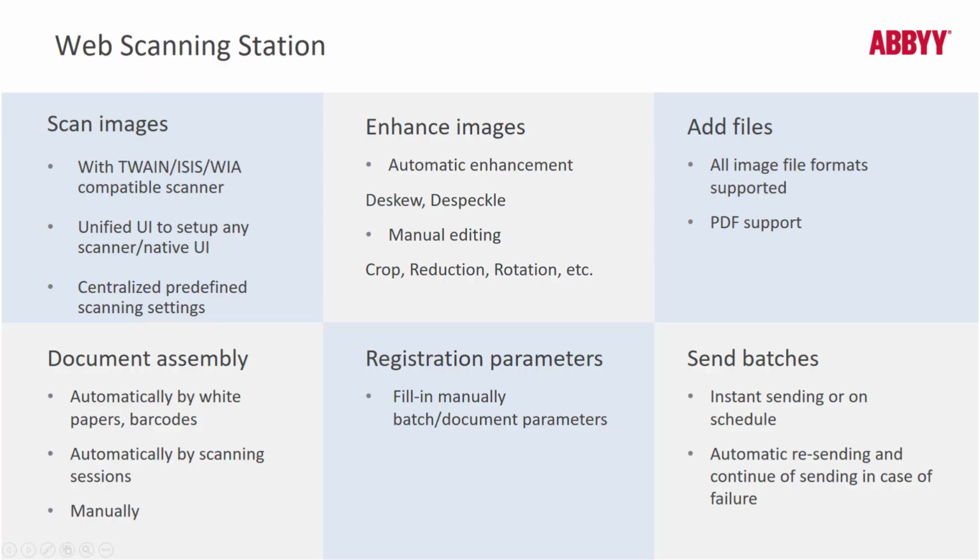Finally, we have a web scanning station. With the web scanning station, we can do what we do with the thick client. We can use Twain, ISIS, or WIA scanners. We can do image enhancement, and we can add files on the fly. There's PDF support. Documents can be assembled in ScanStation, whether it's the web ScanStation or the thick client. And registration parameters can be filled.